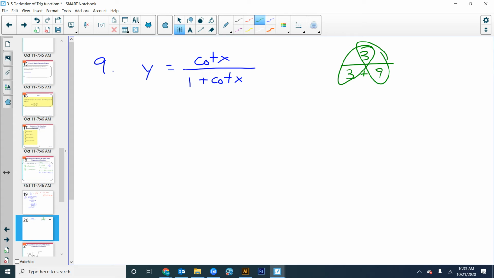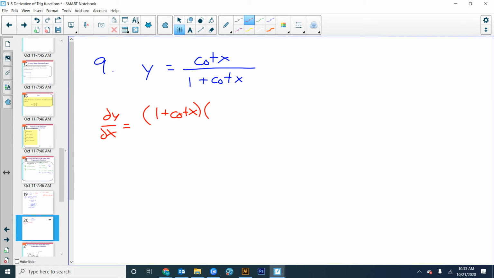So if you tried some weird algebra stuff on it, try it with some simple numbers that you know the result to and see if that property works. No, and that's not the perfect mathematical answer. I mean, it might work for one case and not for every case, but it's at least a good way to test if you forget an algebra rule. All right, so I'm not going to try anything weird. I'm just going to go ahead and do which rule? Quotient rule. Low. What's the derivative of cotangent of x?